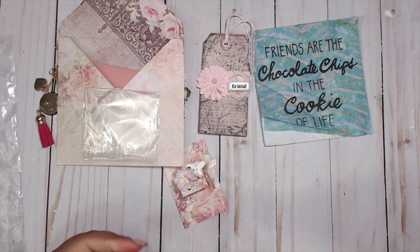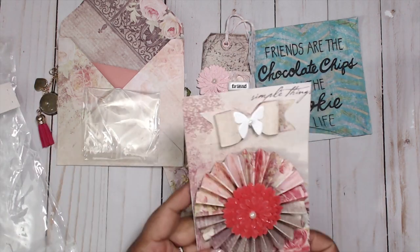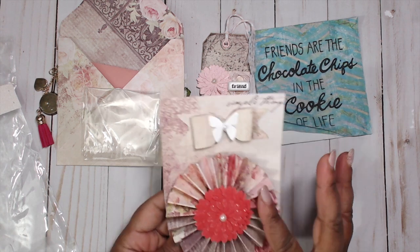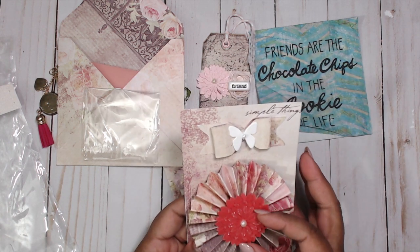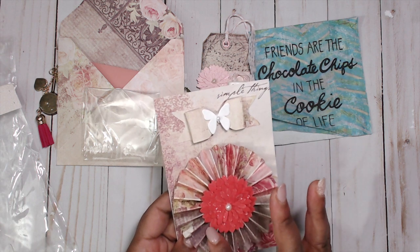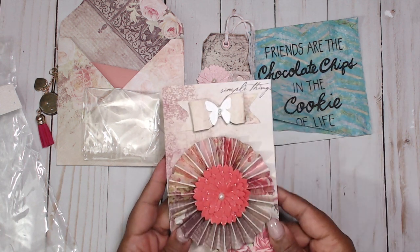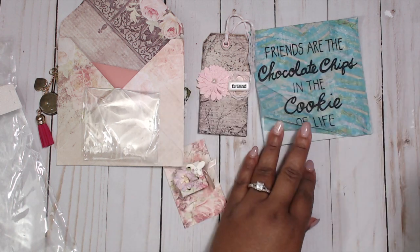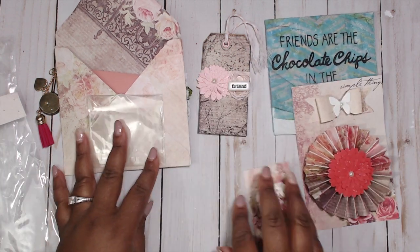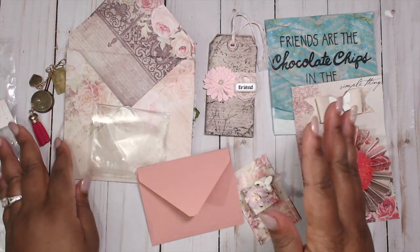And then here is the last element. And oh my gosh, this paper is so pretty all over again. Cute little topper. She has a bow and a flower, rosette. And then this is stacked with some more. She speckled the edges, pearl in the middle. And then she has a little bow here with a butterfly in the center. So I believe this is the newbie mini loaded envelope, and she did a little extra twist on it.